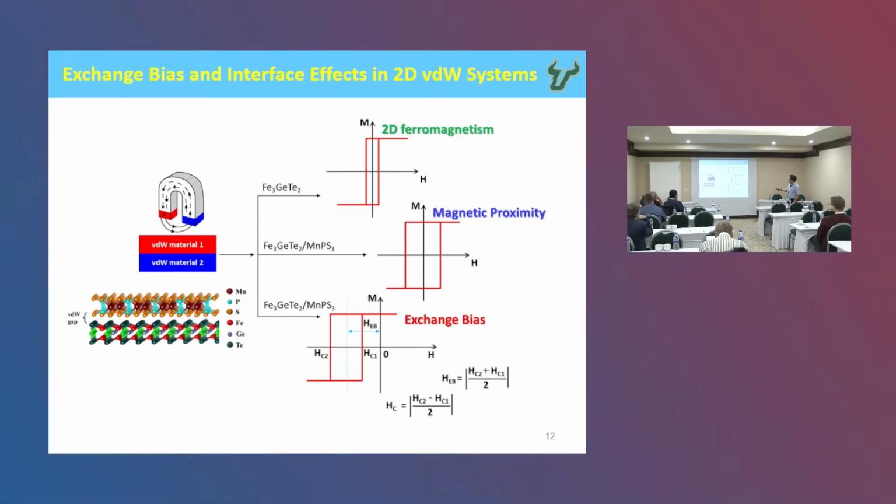Furthermore, in this case, we consider only FGT. FGT is, as I mentioned before, very interesting because it has a high Curie temperature, but its magnetic properties are extremely sensitive to the environment. When exposed to the air, the magnetic properties change significantly. Especially for this material, the surface layer becomes oxidized, so you no longer have just pure FGT. That's why when you form an interface with another material, you have to be careful, because at the interface you don't have pure FGT. You may have oxidized FGT as the interface between the layers, and that changes the whole story. I will show you in the next slide why we have to be very careful about this.